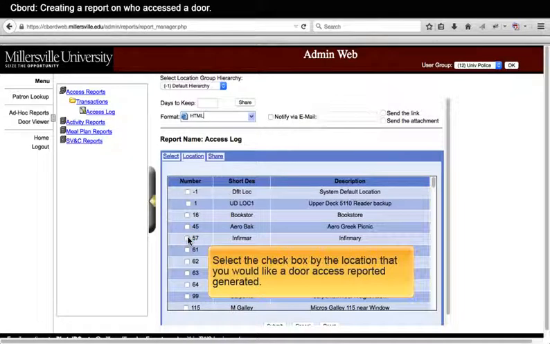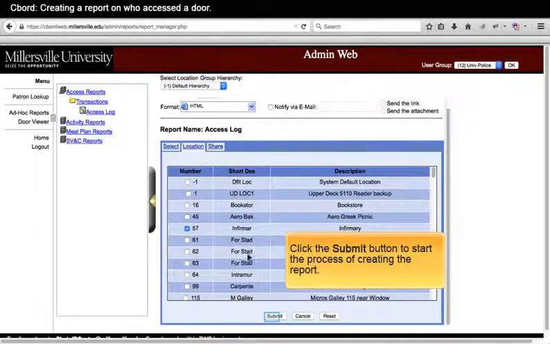So you click on the little checkbox in front of the room. Once you've selected the location, you'll scroll down to the bottom. There's actually buttons down at the bottom. You can actually choose the first option to apply what you've done, and at that point it'll start to generate the report. That is the first button on the left-hand side. It's the Report Manager window.